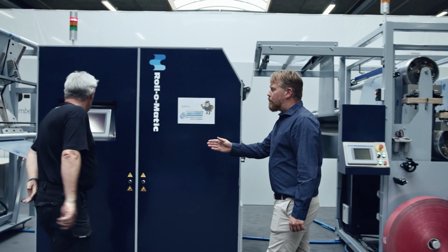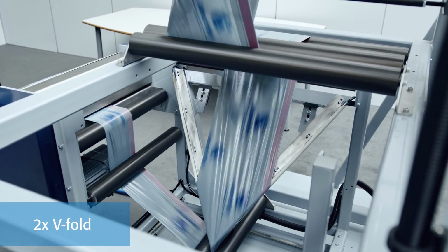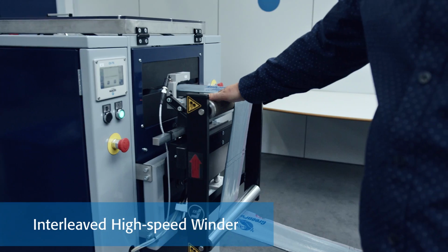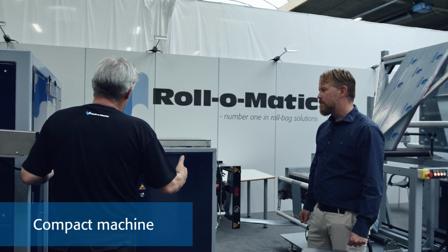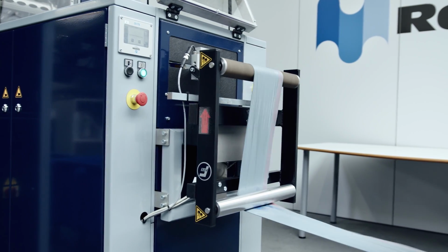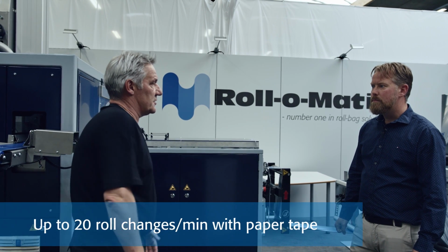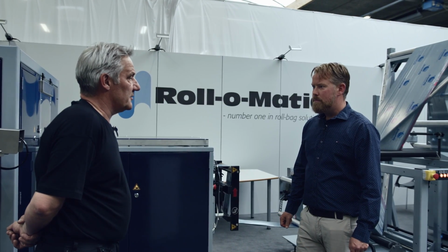So I can deviate my temperature until it is good for the bag. Okay. Then we move further up into our double V folding, where the film is folded twice. Pretty standard module. Moving further on into our high-speed interleaved winder. And Ulrik, what's special about our interleaved winder? I think the size. It's a very compact, small machine for what it does when we see our competitors. But it's a standard setup with 3 nips, an infeed nip, a separation nip, and an overlay nip. And then we come up to the winder itself where we have 4 winding positions, so we can achieve quite fast roll changes up here.